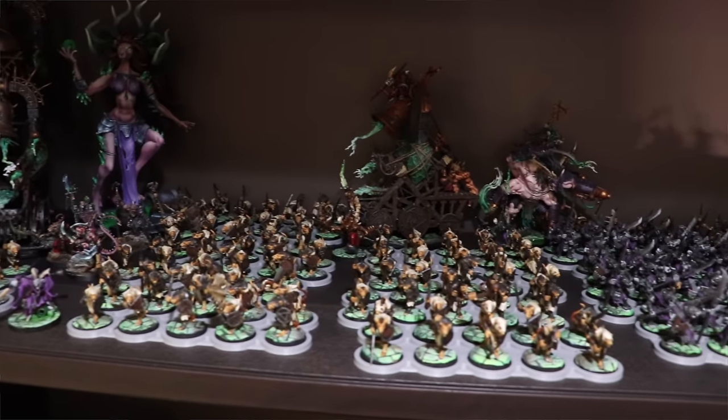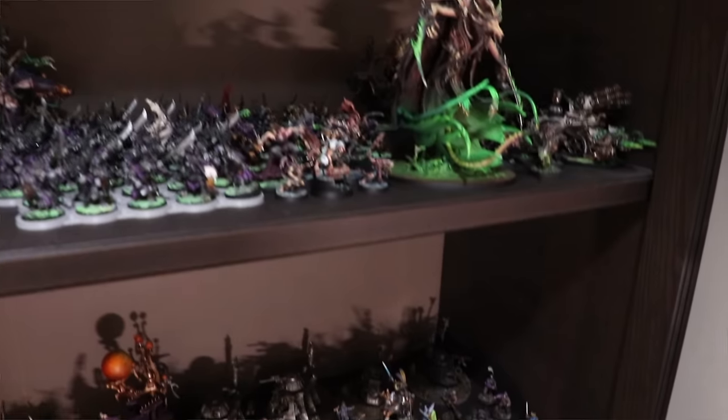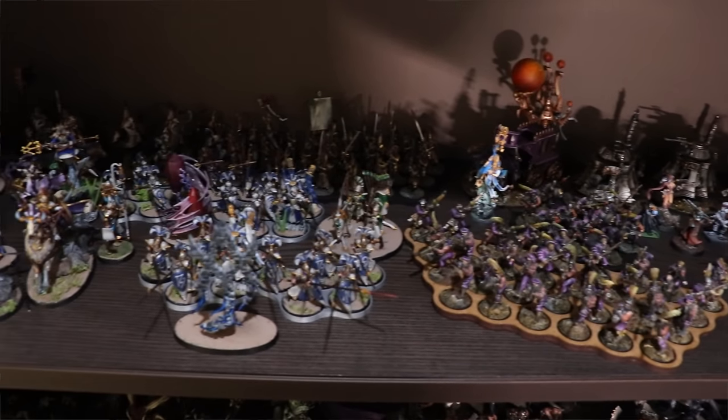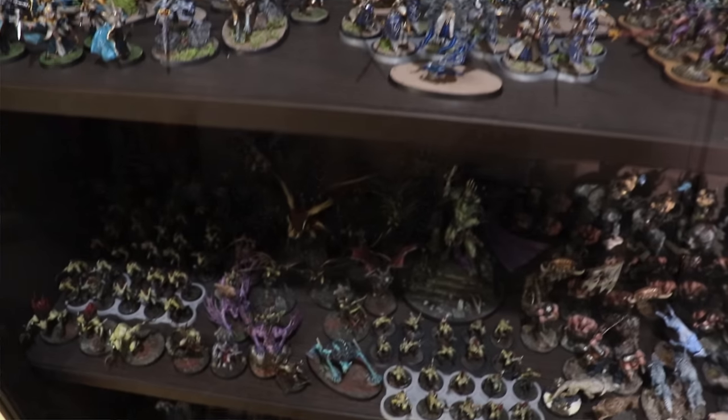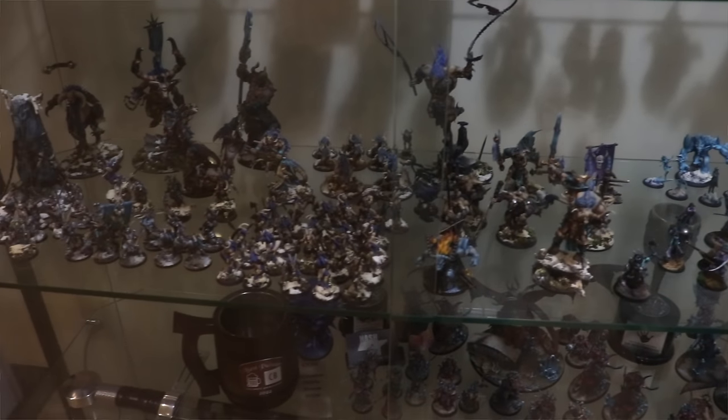If you're anything like most hobbyists, myself included, you've got a lot of unpainted figures. You've got armies you want to paint, you dream of painting, but you haven't painted yet. Now I've painted a lot of armies in my time — by my count I've done about 20 armies, and all in all I'm proud of all these armies I've put together. Some of them are very speed painted, put together fast and furious over a weekend or a week. Some of them were months and months of work, labors of absolute love that I'm still proud of to this day, and that won awards in various tournaments.